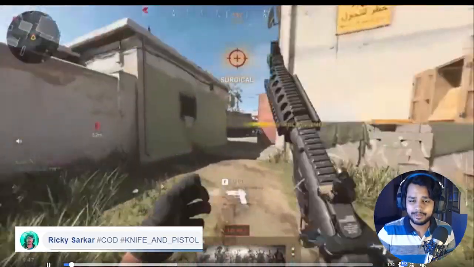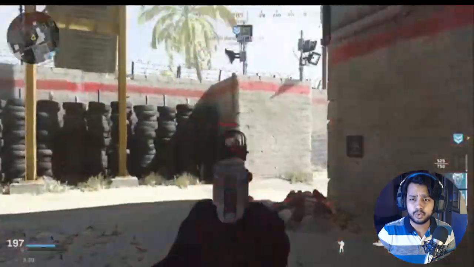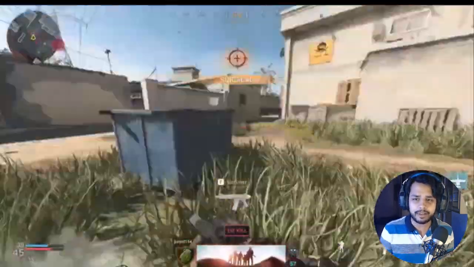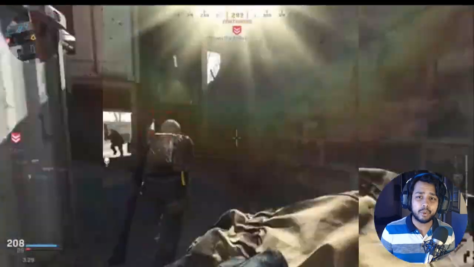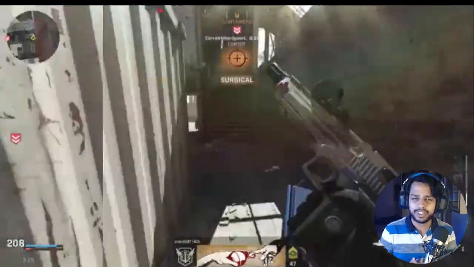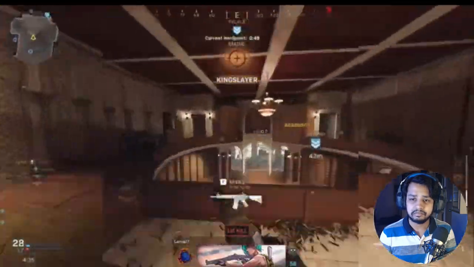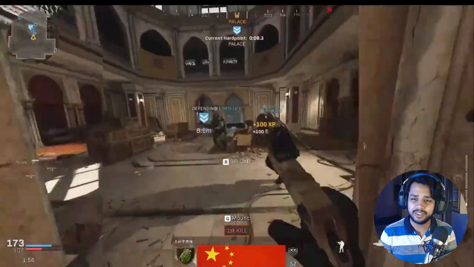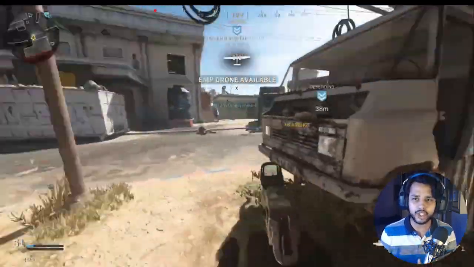Oh, man. One shot. How do you guys get headshots like that, man? It's so hard for me. Damn. This gun is OP anyway. Woo! Look at you go! Damn. So one shot kill, man. One shot. You just need a headshot. You're good to go.